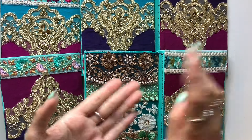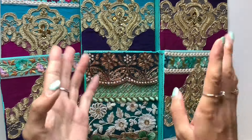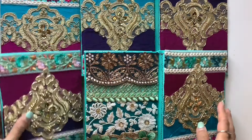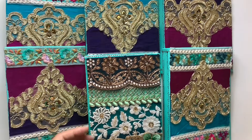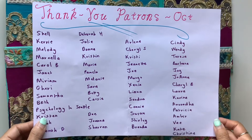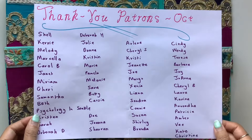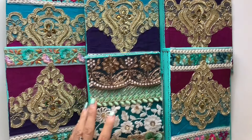Depending on your tier level you can also get mail sent to you — printables, a small happy mail, a journal, a large happy mail, or a paper pack — something different every month. A huge thank you to all my patrons, shout out to everyone who supported me in October. You guys are absolutely amazing and you definitely make a difference in my life. I could not do this without you — you allow me to work on Willowbound Journals full-time and make my creative dreams come true. Thank you so much.